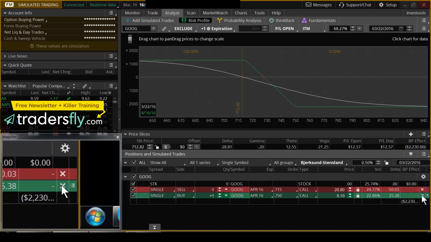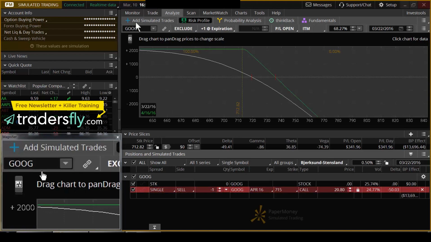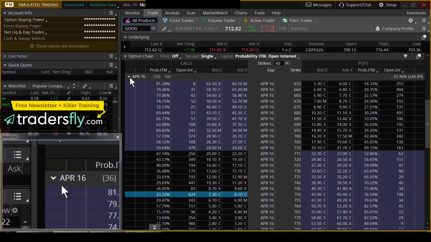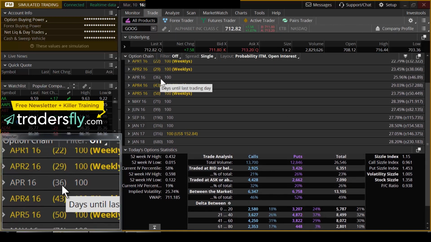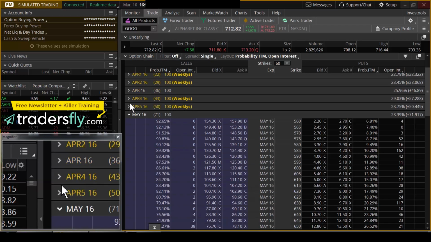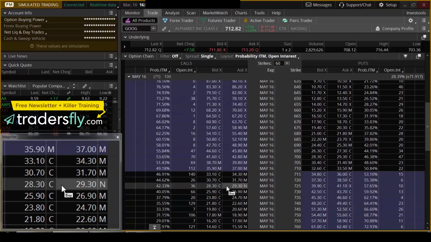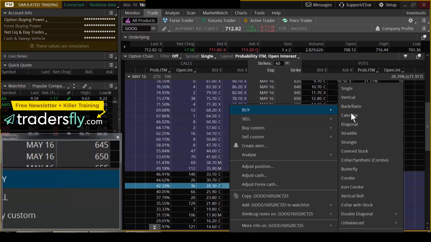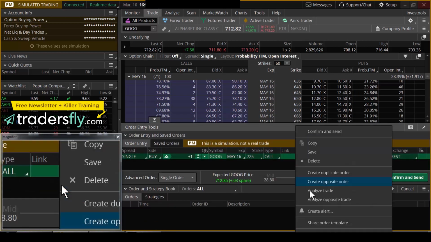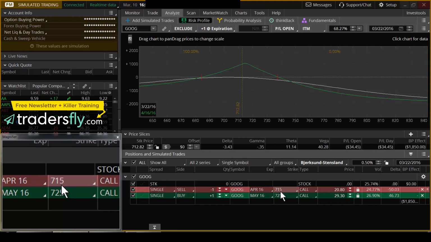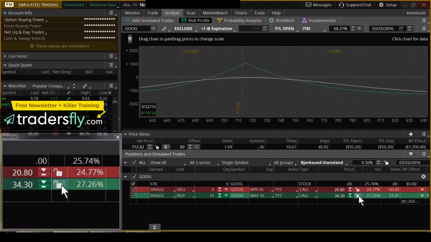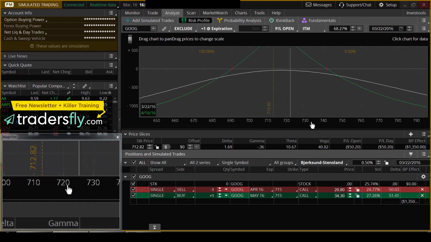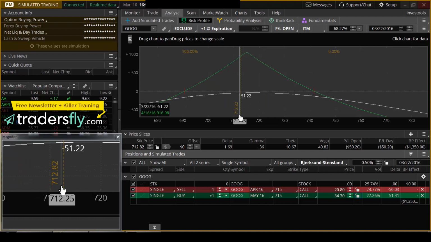But the other scenario, if you don't want to do it this way, one of the ways that I like to do it is you go out for the next month, because we know that 30, 40 days, these options decay pretty quickly. The 70 days, they decay slower. So what do I want to do? I want to buy my protection further out. So I'll buy a single out here. So here we have a 715. Let me change it also to a 715. Make it live price. So now you can see what this does to my profit picture. And this is known as a calendar.